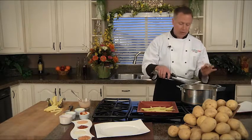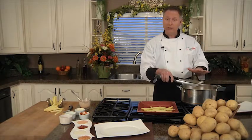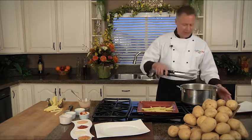Our French fries are almost finished. Now I do want to let all of you know your oil temperature should be about 370 to 375 degrees. A great way you can do this if you don't have a big pot that can go on the stove is in a deep-sided frying pan. Just set the temperature for about 370 to 375 degrees and the frying pan will actually hold it there.